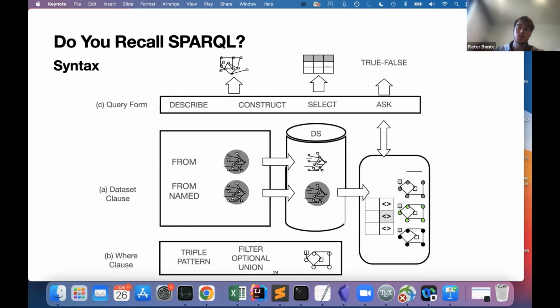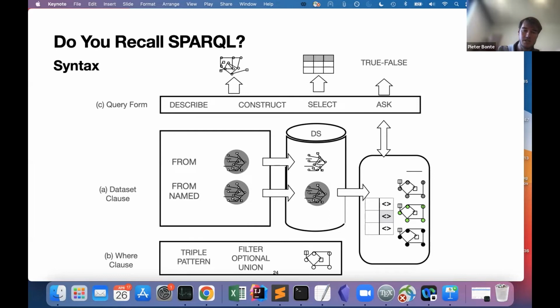All right, so in the introduction, we already talked about more or less the structure of a SPARQL query. So basically, it consists of 3 clauses. The data clause allows us to define where the data should come from that needs to populate the dataset. So we can have, for example, data from the web, data from file, and so on and so forth. The where clause defines the patterns that you want to define on top of this dataset.